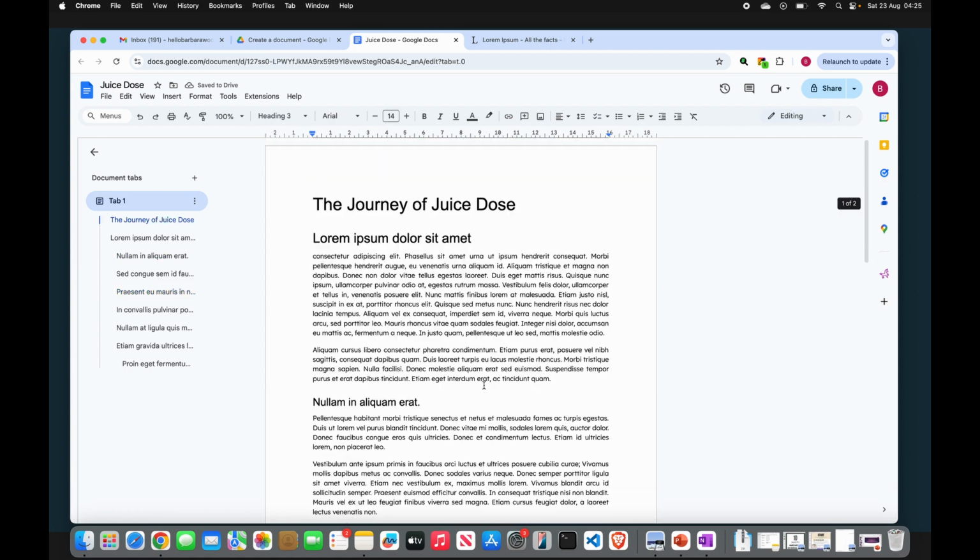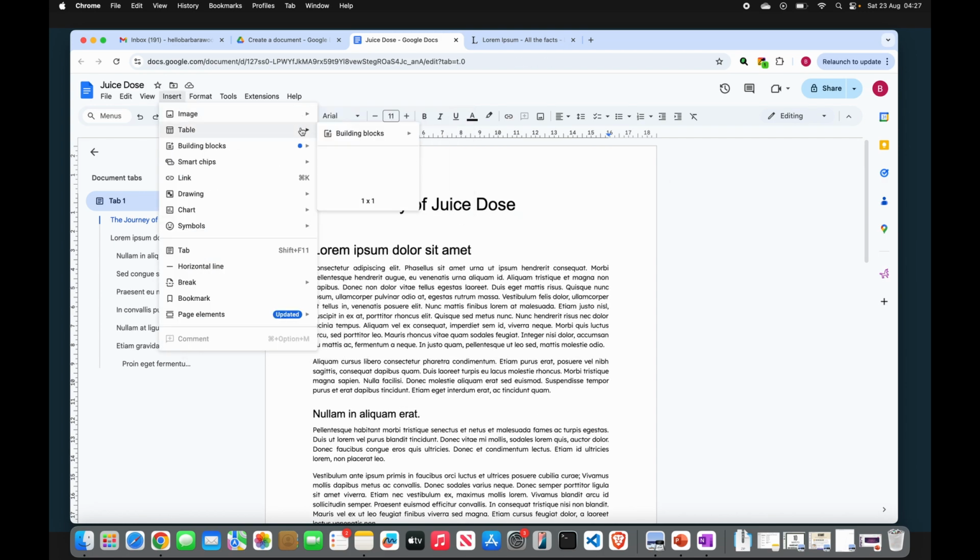This is how our document is currently looking. We're going to add some images to make it look nicer and more appealing. So we just go ahead and click on insert. I want my first image to be beneath the title of this particular document. And you head over to image.